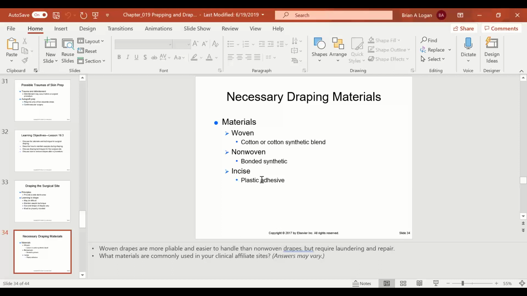Your incise drapes, these are kind of these plastic drapes that have sticky on one part of it somewhere. There's like your 1010s, 1015 drapes. These are all like a clear plastic drape, IOBAN, and I'll show you some of these in lab. But these are things that we can use as sticky to cover over the top of stuff, and then now it's really stuck down and it's not going to move and shift on us.